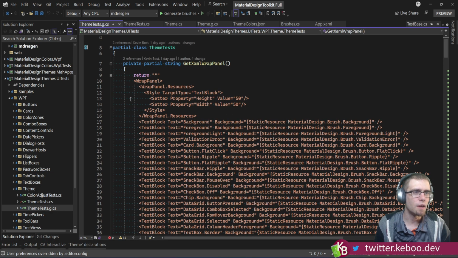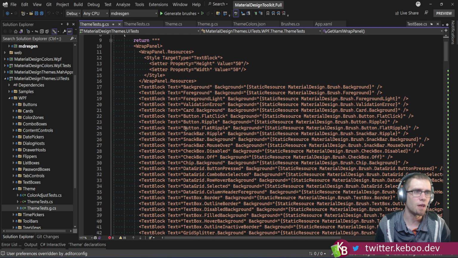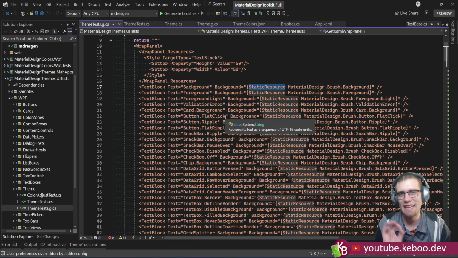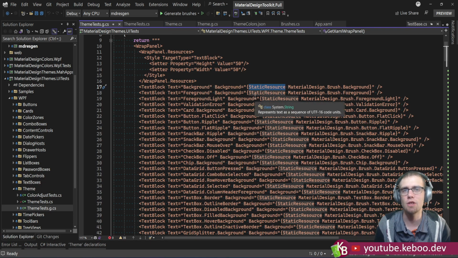So naturally, what I'd really like it to do is generate a large block of XAML with some blind text blocks, and I cleaned up the text on them a little bit. I intentionally use static resources here. Generally, you want to use dynamic resources for anything that could change at runtime.